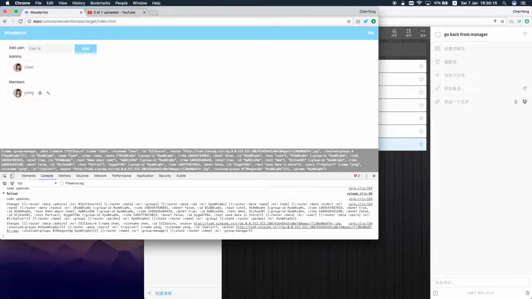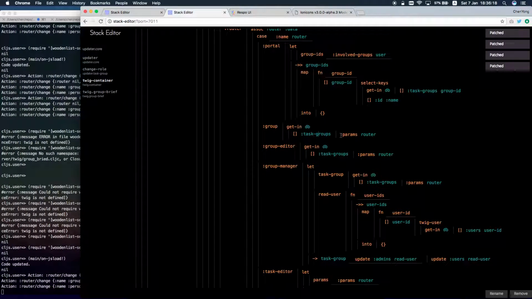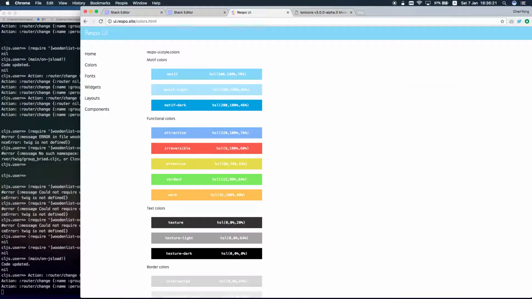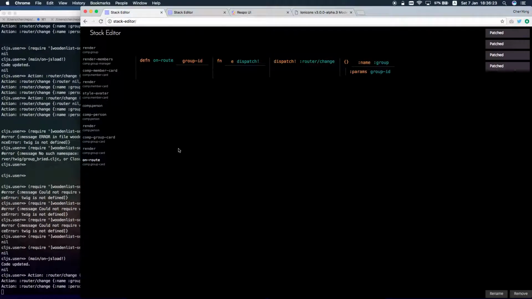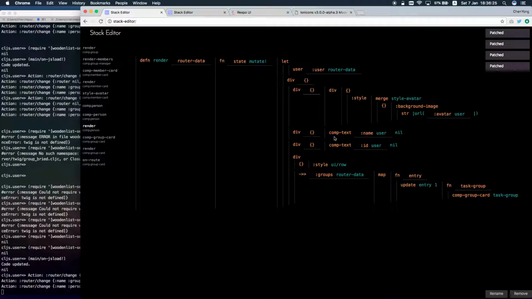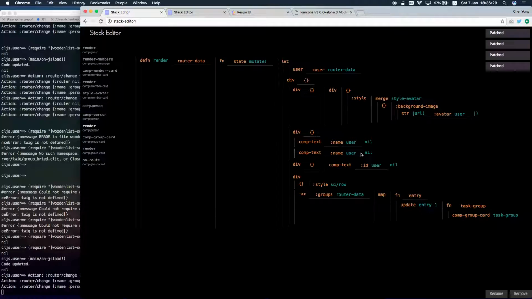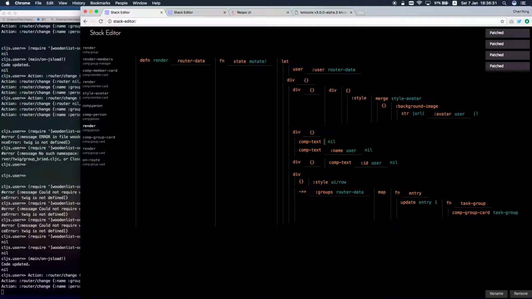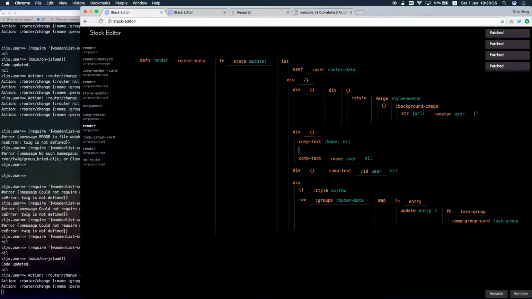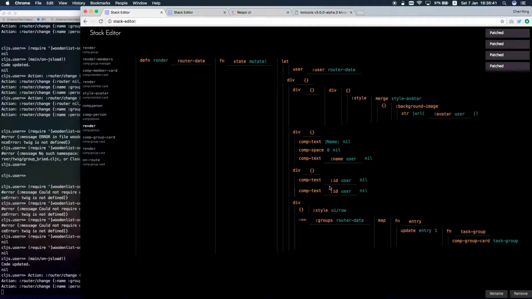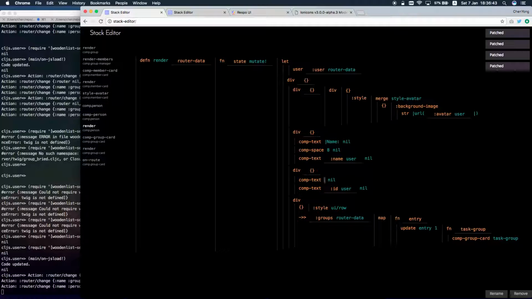So the page is now much better. So I'm going to add some things here, like name and some space, the pixel, and sometimes you will need to tell ID.